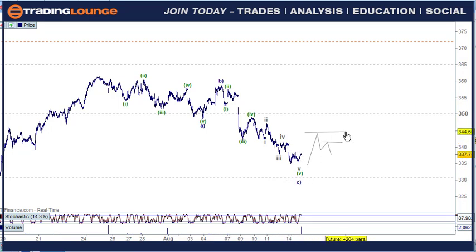We could have a wave 4 here, for instance. There's 1, 2, 3, 4, and 5 down here for the A wave, and then a B wave over here, and then a C wave down here to finish it off. So it just becomes a bit bigger. There's a whole variety of things that can occur, and it makes wave 4s very tricky. But at the same time, you can look at all of these sorts of scenarios, and then you've got to kind of narrow it down and man up and take a shot at it at the end of the day.